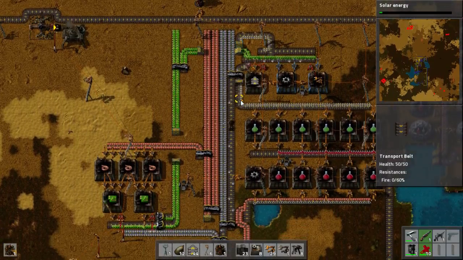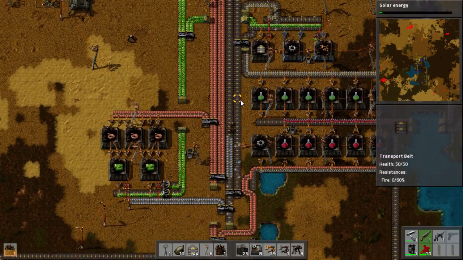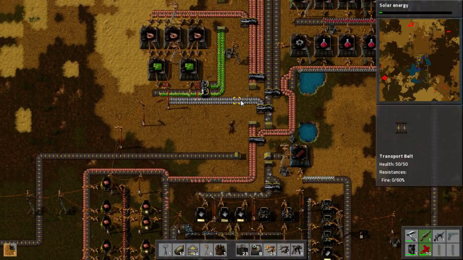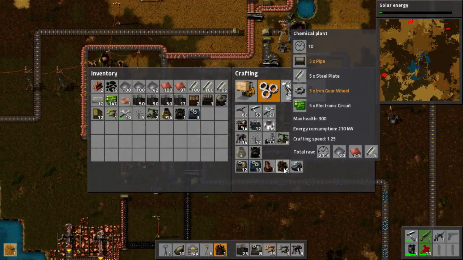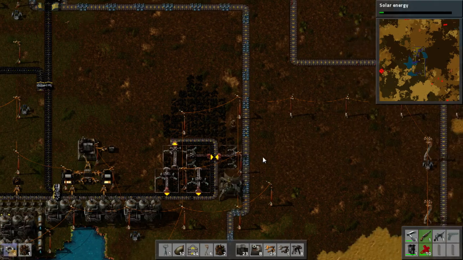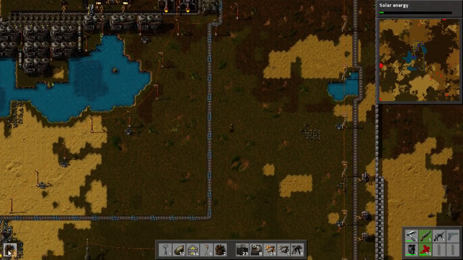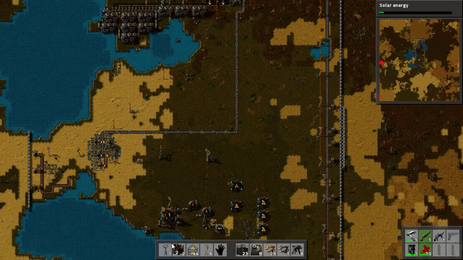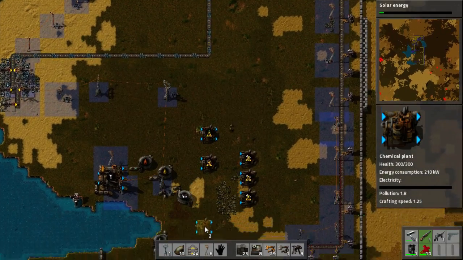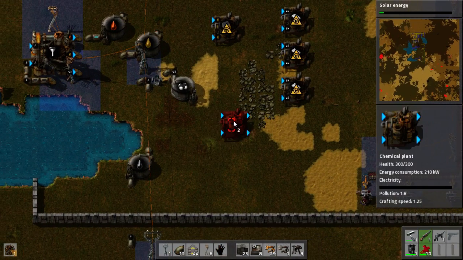Look at that. Amazing how small changes can fill up your belts. Three? Maybe? Well, probably not actually. Probably only 2. I always overbuild this bit. Or no, I need 3. Yes, I need 3.